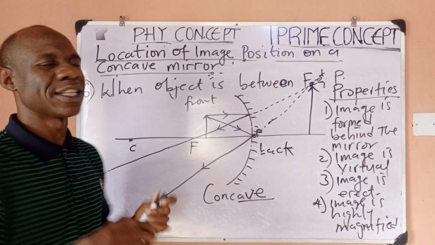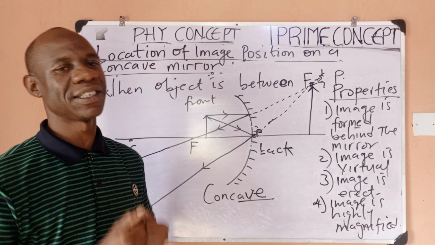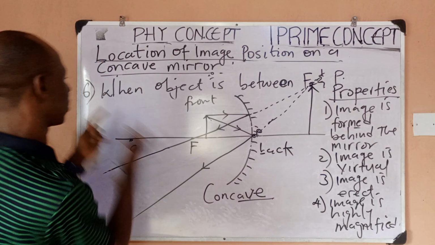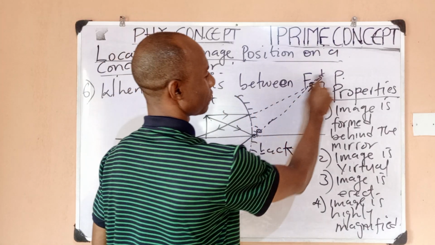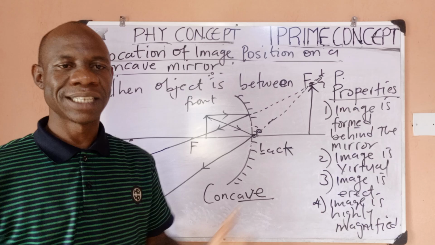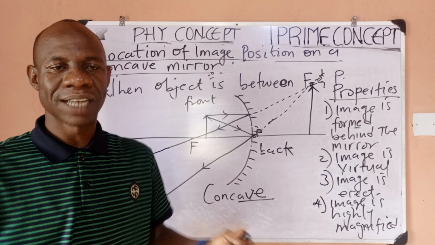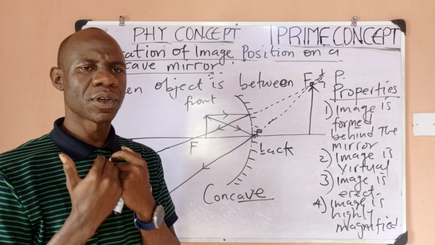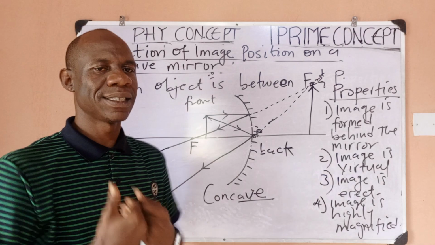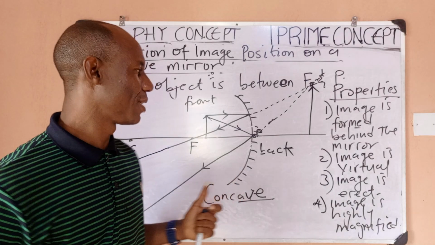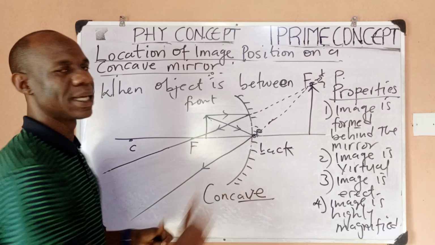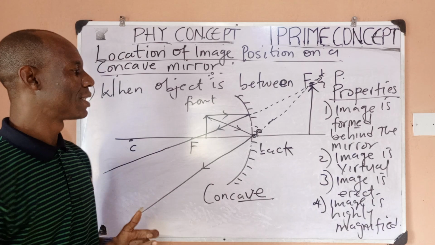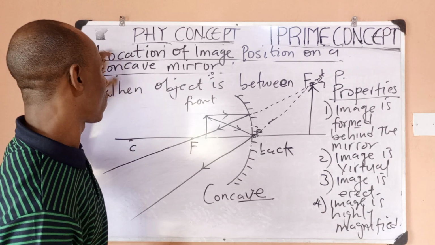And of course, it is not at all object positions that the concave mirror can serve as a shaving mirror. So the condition for which a concave mirror can be used as a shaving mirror is number 6 condition, when the object is between F and P. So they can ask you in your exams, if you're writing your SAT exam, your NEET exam, or doing AP physics, you would see some of these kinds of questions. They will ask you, at what point in front of a mirror will an object be positioned so that the concave mirror can be used as a shaving mirror? Very simple. The object should be placed between F and what? P, so that that mirror at that point can serve as what? A shaving mirror. So I believe this concept is very clear. And you should also note that it is only this condition where the concave mirror will give us a virtual image.